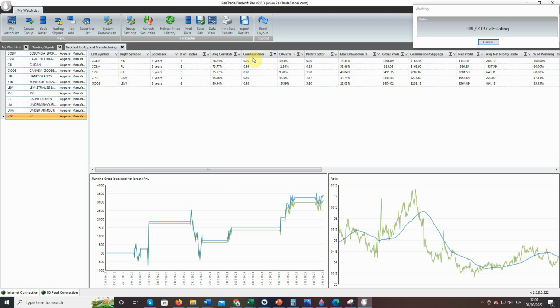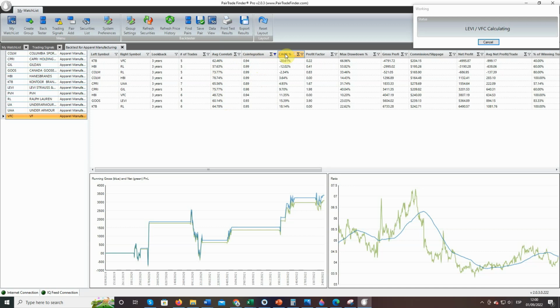First off, we want to see it co-integrated, 0.88 or better. Second off, we want to see some correlation as well. It's not absolutely necessary that it has high correlation, because if it's got strong co-integration, that's more important, and we'll talk about that in a future video. However, we do like to see 40, 50, 60, 70%. We think that's a positive for pair selection. Then we like to see a compound annual growth rate that's high and lower than the max drawdown, or at least equal to, so 1-to-1 reward risk.